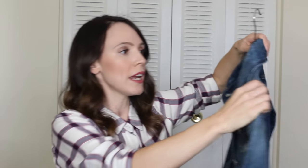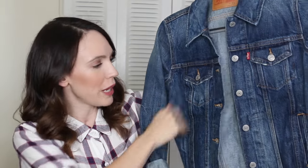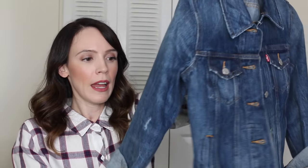Another outerwear piece I picked up was a denim jacket. I have a Gap denim jacket from a couple of years ago, but it's a little bit too big in the shoulders. I wanted another denim jacket, but not from Gap — when I tried one on in-store they were just way too big. So I found this one online and it's by Levi's. I love the color — it's a slightly darker blue with some distressing in the fabric, and it's a little bit smaller in the shoulders, which I like.